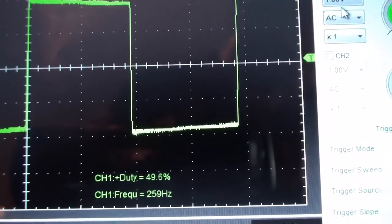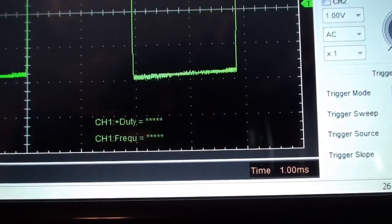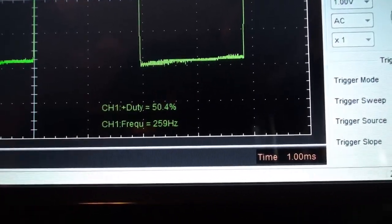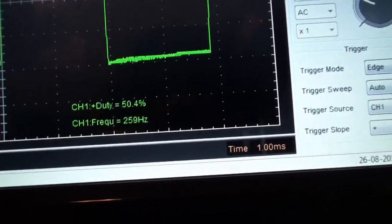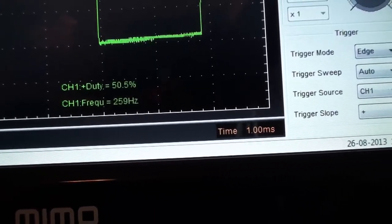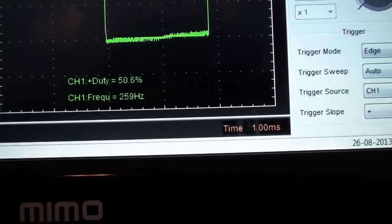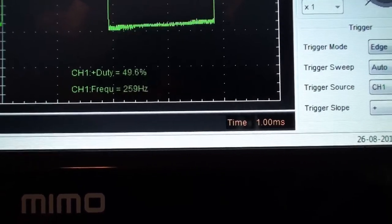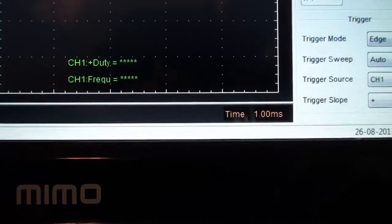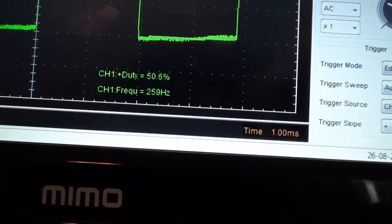As soon as I can get my alligator clip to let go. And that's 50.4. Hmm. 50.4, 50.6, 50.3, 50.6. So you see what's going on here is I've kind of split the difference a little bit, and I think this is better. So that is what I'm going to leave it at.